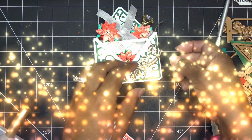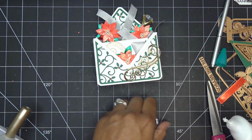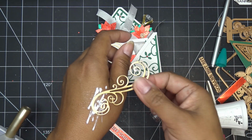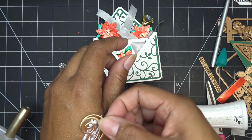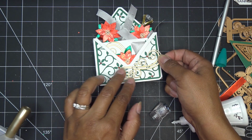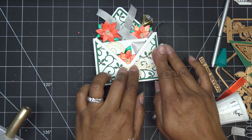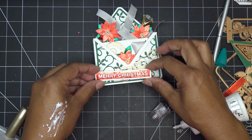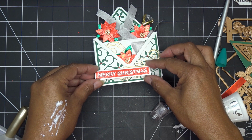Okay, so I'm going to just glue this down. Just kind of tucked over here out of the way a little bit. And if it wants to hang off the side, that'd be fine. Of course, I'm just avoiding those little, like, everywhere I put the little red dots. And I'm just going to put some dimensionals on the back of this, and then just pop it right here. Alright guys, so that's that.